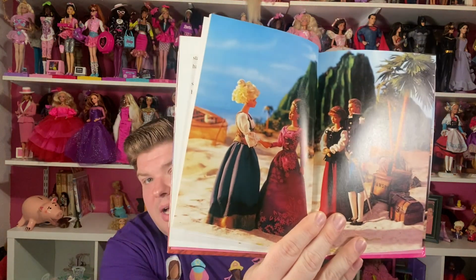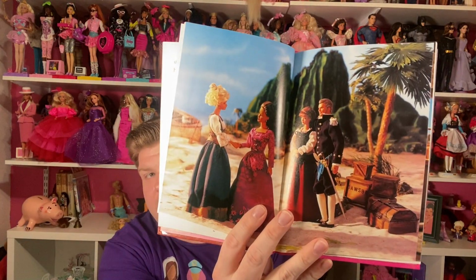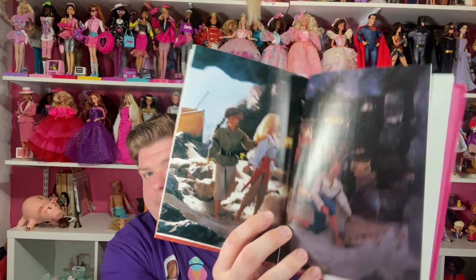See? So cool. And also, you know, some of these clothes, especially when you get into the period books, books from another time period, kind of give you inspiration, if you like to sew, if you're good at sewing, for different Barbie outfits and costumes. Like if you like dressing your Barbies up for Halloween, these give you inspiration on Barbie costumes. I haven't read this one yet, but it sounded really good. I'll probably get around to reading it eventually. So, another really cool diorama. Again, I love these books because they used actual Barbies and sets to create the books. It was just too cool.